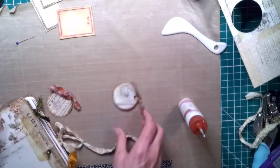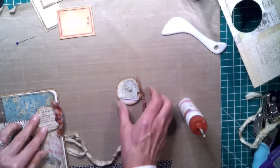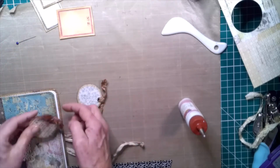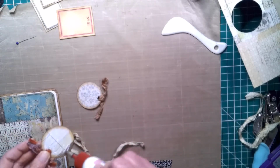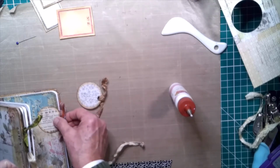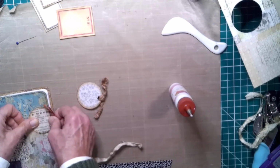Trying to decide, maybe put that and that. Wait, what I'm going to do, this color needs to go up here. So I'll do that side. I'm just trying to hurry, try to make this last video. That's about good. That's about good. That's good enough.